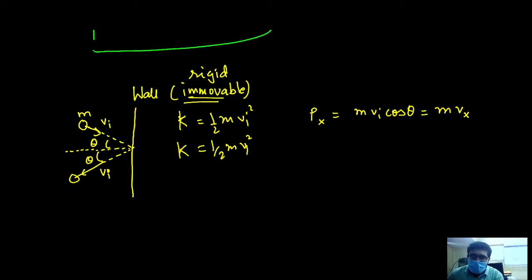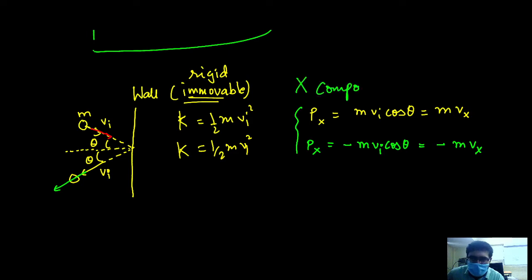Now after collision, when this molecule is going in this direction, the momentum after collision that I am writing in green will have its x component reversed, because before collision it was moving towards the right-hand side, but after collision it's now moving towards the left-hand side. So that's why this will become minus m v_i cos theta, or minus m v_x. Effectively, the direction has reversed as far as the x component of momentum is concerned. Is it okay? Because now it's going in the left direction, and if right side is positive, then left side has to be negative.